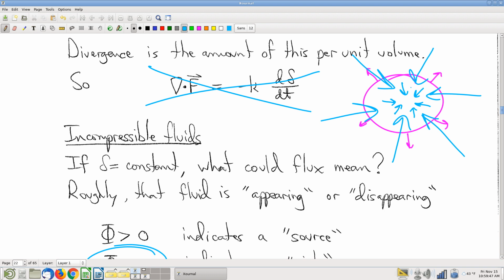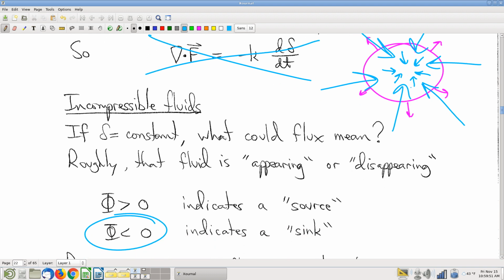Right? So this means that there's somewhere, whatever the fluid is, it's going somewhere. That's what we call a sink. Again, it's conjuring a pretty relatable kitchen sink, right? Water all flows toward the center, and then it just disappears, right? So they call it a sink. It's a different usage of the term.